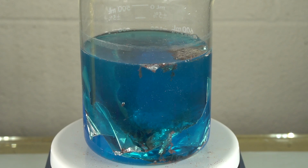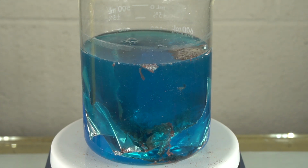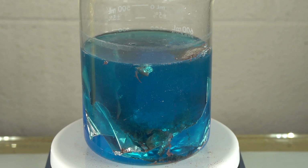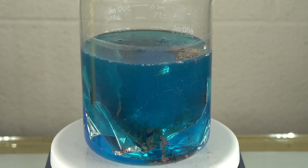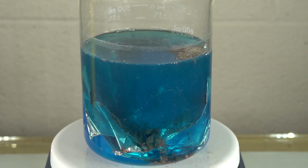There is a small amount of hydrogen being produced, and that is because as the copper ions penetrate the aluminum oxide passive layer and react with the aluminum, there's also some water getting in. And again, when water comes in contact with aluminum, it instantly creates hydrogen gas, because aluminum is a very reactive metal. Now, the amount of hydrogen we are producing is actually very small. The vast majority, I'd say 99% of the aluminum is reacting with the copper ions, not with the water. But there is a small amount, and that's why you see the gas.